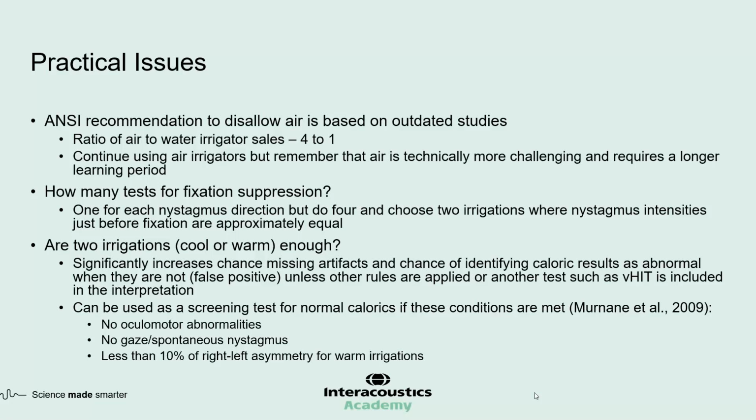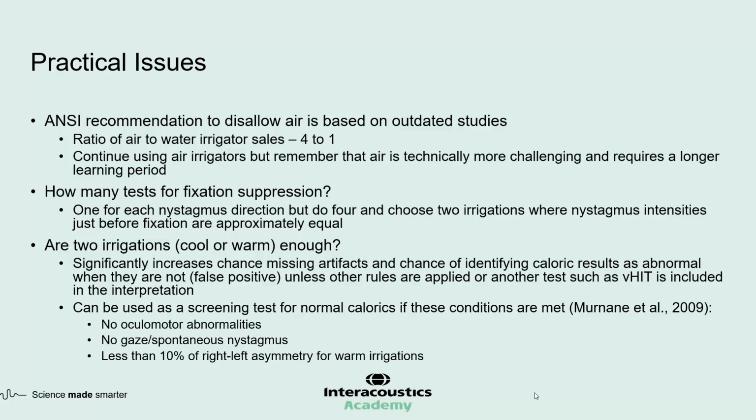There is a possibility of using the monothermal calorics as a screening test, primarily to identify normal calorics. A study in 2009 has laid out nicely the conditions or the parameters that must be satisfied for this type of testing. First of all, no oculomotor abnormalities. Second, no gaze or spontaneous nystagmus. And finally, the difference between peak responses should be less than 10%. And you should use warm irrigations, as I mentioned before.